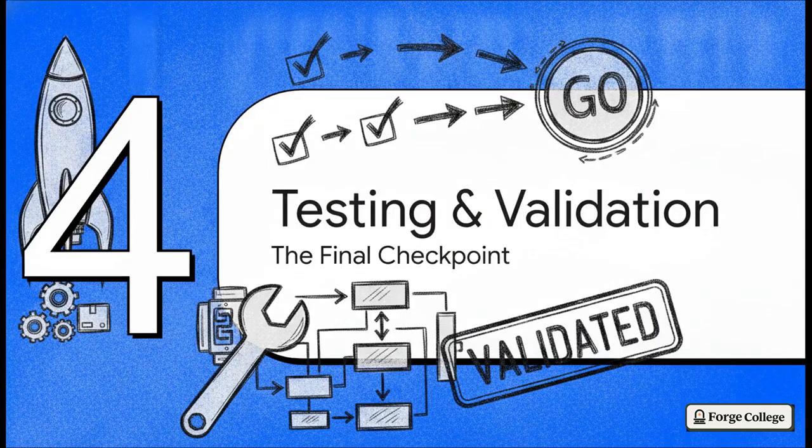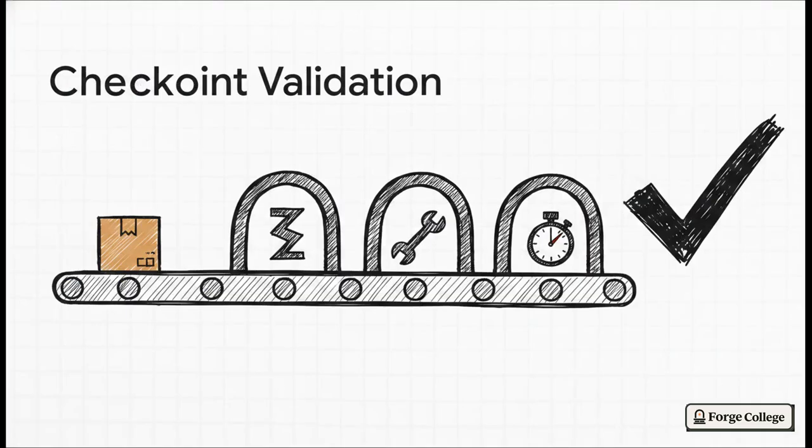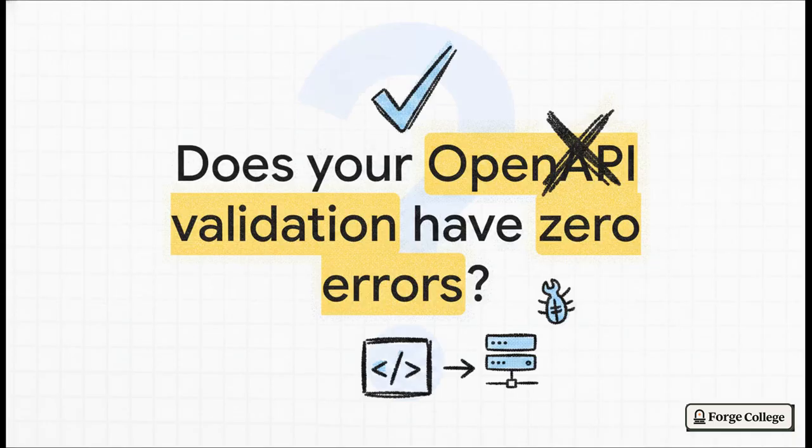All right, Section 4, testing and validation. This is the final checkpoint. We've built the rocket, we've loaded up the cargo, and now we're checking if this thing actually fires up or if we accidentally left a wrench somewhere in the engine compartment. You've got to execute these automated and manual verification steps in perfect order. Confirm all artifacts are present, run that OpenAPI validation and make sure it passes, execute the smoke tests, verify that your benchmark evidence actually matches your SLOs, and finally, complete a tabletop dry run of your incident runbook with a peer.